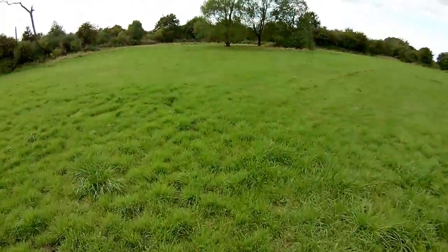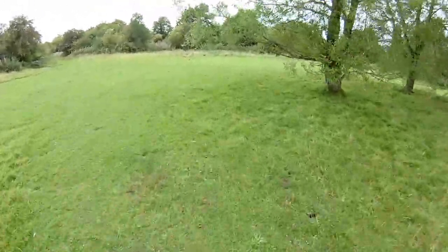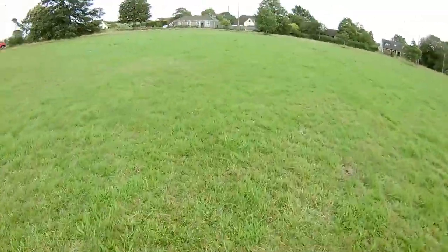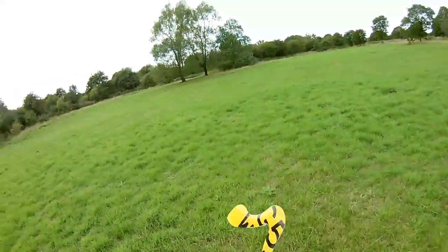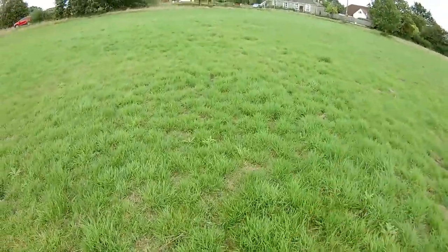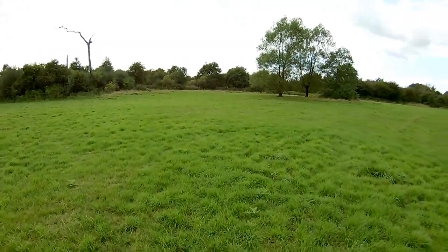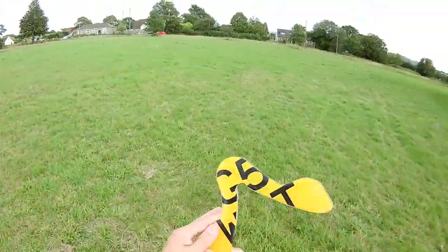Caught the wind. Because the camera probably can't see it at that distance, and you probably can't hear me because of the wind noise. Try a little bit more that way. I'll try throwing it with the other arm. Didn't make much difference, did it? Whether I throw it with that one or that one.